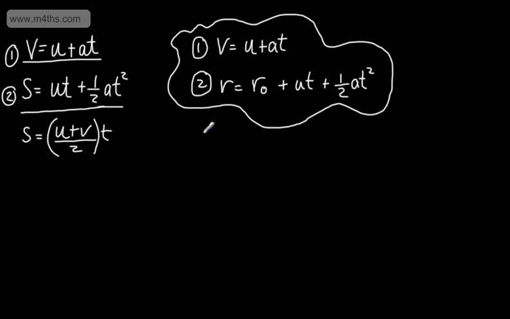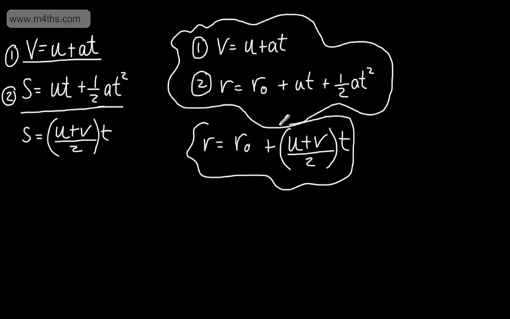We can of course change this one. R, where it ends up, so this is the position vector of where it ends, is equal to r0, this is where it starts, plus u, the initial velocity, plus v, the final velocity, divided by 2, multiplied by t. So if you want to, you can put that one down, but it's these two that we really need to be able to apply and remember. I'm going to apologise now that my r's look a bit like v's, but hopefully that should make sense for you.